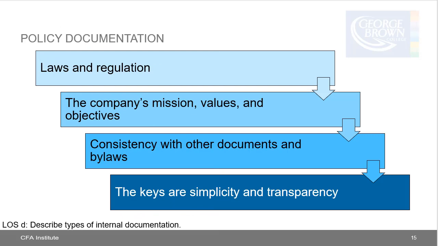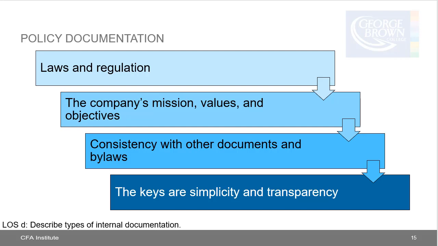Now we're moving on to policy documentation. Laws and regulations require that companies in the investment industry maintain certain policy documents. Policy documents often describe the company's mission, vision, values, and objectives. These documents should be consistent with the company's documents and bylaws, which summarize the legal identity, purpose, and activities of the company. One role of the board of directors is to ensure that the company works within the law and in doing so protects and represents the interests of all stakeholders.